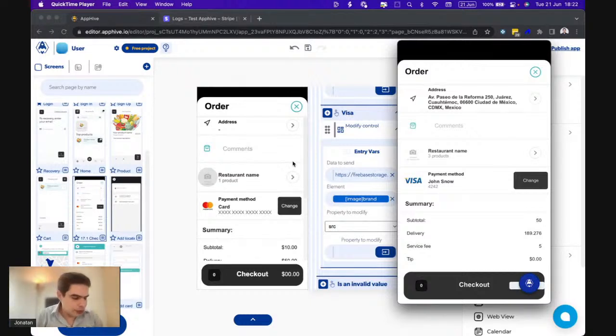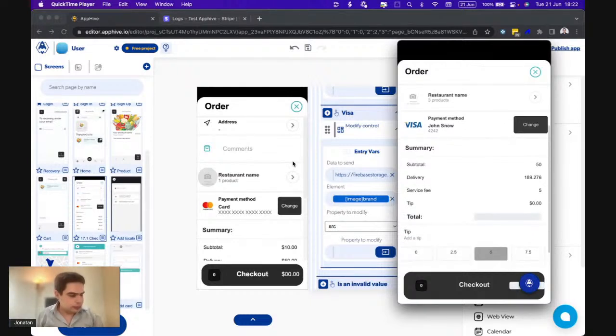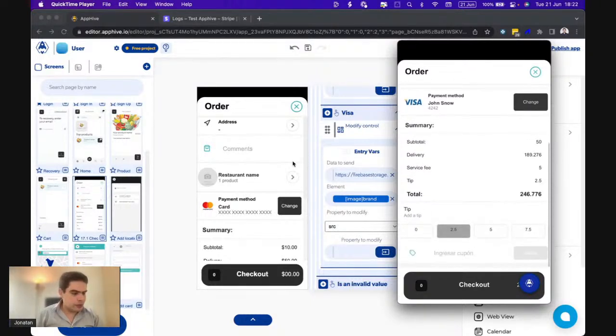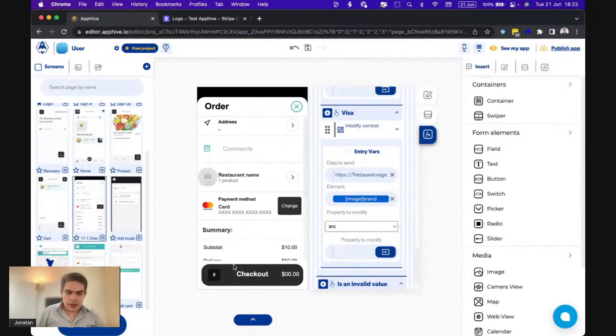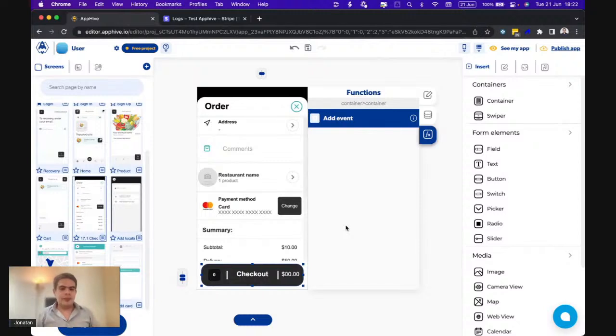We have to create the checkout. Also, we have the total, we have the tip, and we're ready to create a checkout. So to create a checkout is when I press this button, and we need to perform different actions. First we need to create a payment intent with the amount, and then we need to confirm this payment intent.